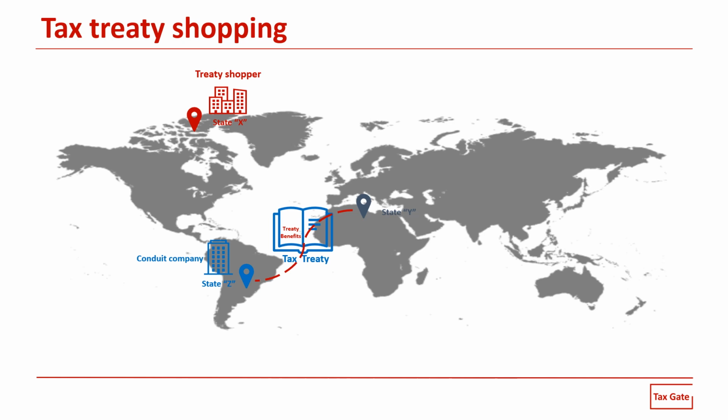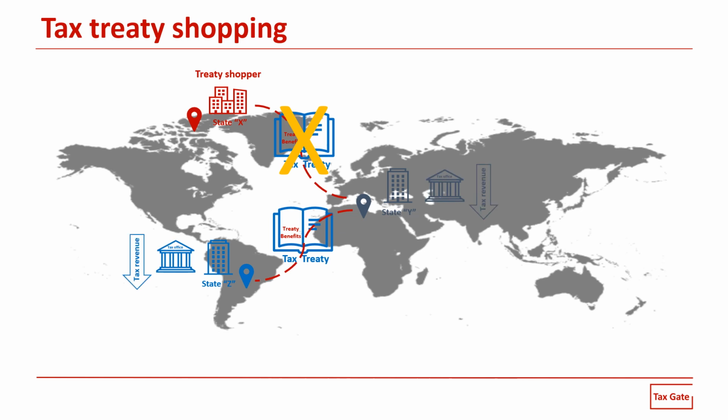Now, one of the most important points to be highlighted in this video is that treaty shopping would be viewed as an abusive act, and normally it is debatable, as it results in a reduction of tax revenues for the countries involved and may be seen as a form of tax avoidance.